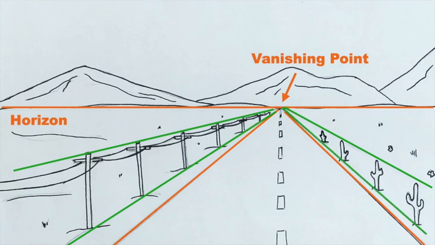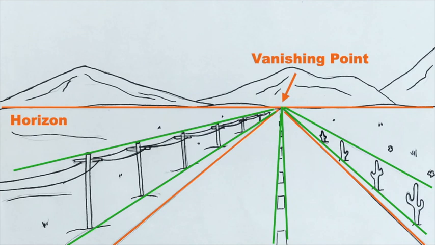We could draw a big cactus and a small cactus, but it might not be exactly correct with the rest of our perspective. So if you use diagonal lines to tell you how tall, how big to make things, then it's going to be the right perspective with everything else in your drawing. So anything that's going away from me, even these little lines in the middle of the road, I used diagonal lines to do it. Now you can draw those really light with your pencil because more than likely you'll want to erase them when you're done, but you're going to want to draw them to use them.